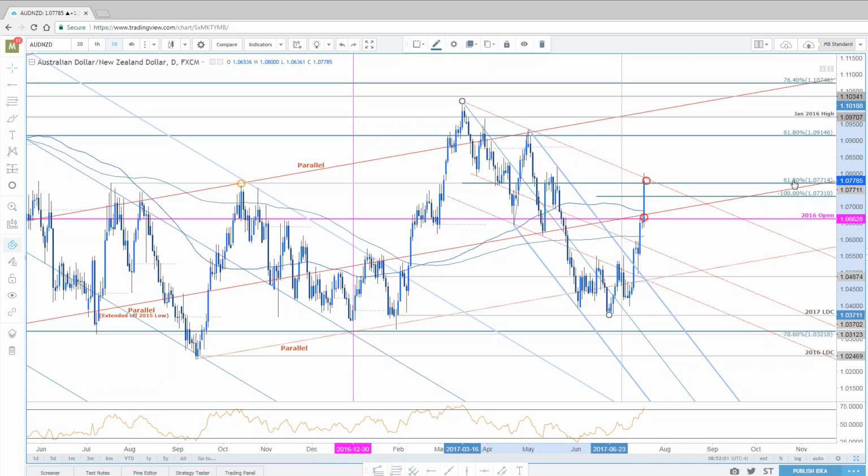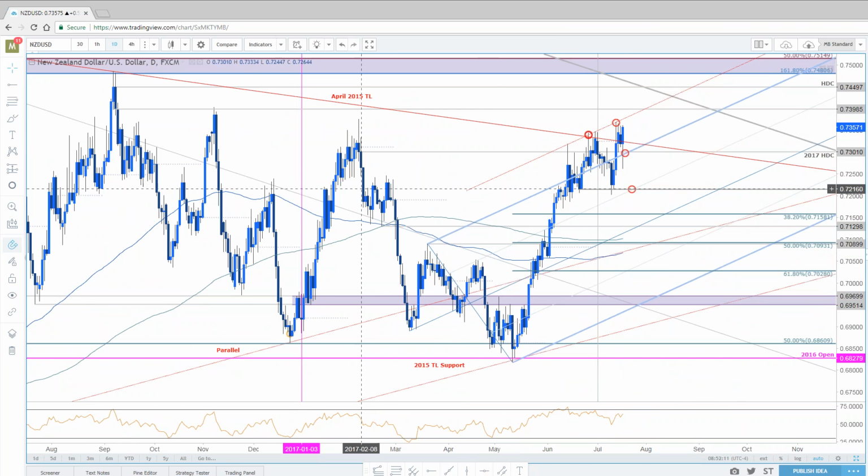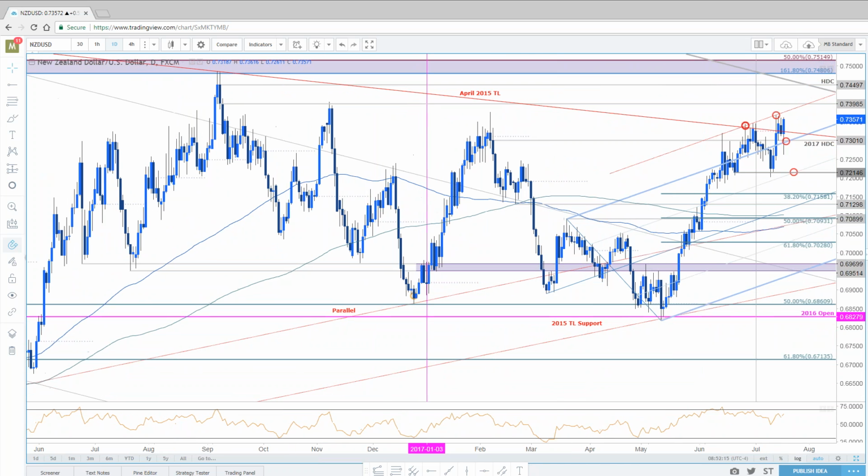Bangani says, please can you explain that outside day reversal concept again? Sure, I can take a minute to break it down for you. When you have an outside day reversal off of resistance, a lot of times that'll be a very compelling case for a market to reverse trend. Here's an example, the high that we made in February. We made an outside day reversal off of the highs.